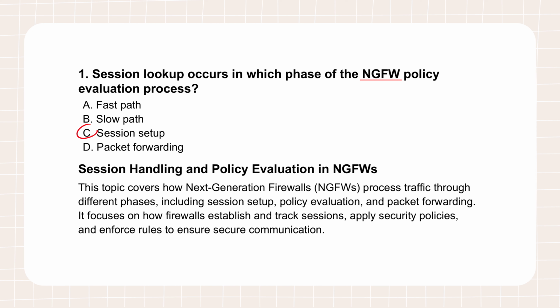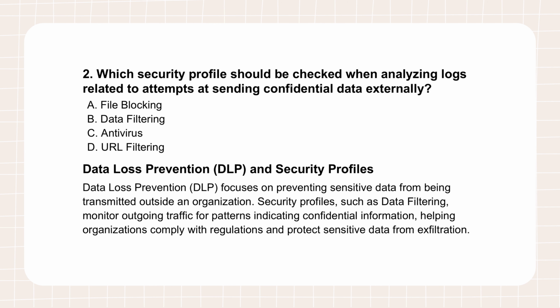session, right? Exactly. That's what we call stateful tracking. The firewall keeps tabs on the entire conversation, monitoring the data flowing back and forth. This allows it to block malicious traffic that might try to sneak in disguised as part of a legitimate session. Okay, that makes sense. So let's move on to question 2.